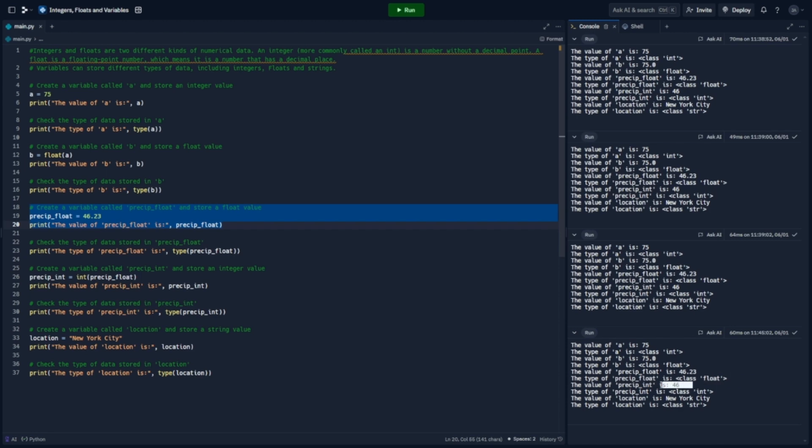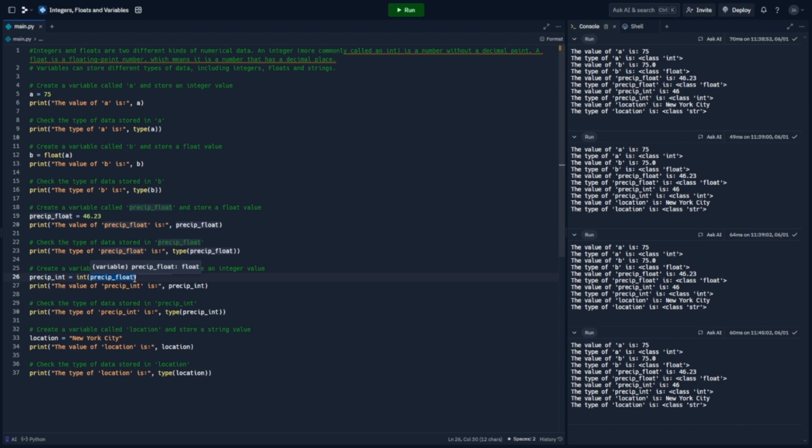And the value of percip int is 46. See, it's basically just rounding. Like this int part will make whatever percip float was into an integer. So we'll round to the nearest whole number, right? And that's a very important part to know. Because let's just say I did this and I put a.